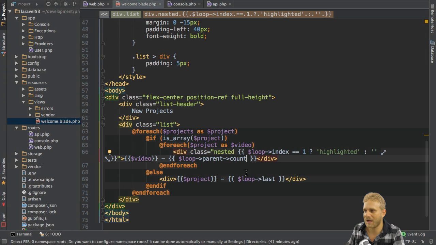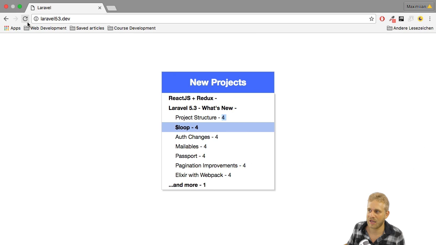The final property we have related to this is the depth property. So I'll add the depth property, without parent though, to both the inner and the outer loop object. And let's see what this does. If I refresh, we see 1, 1, and then 2 in the inner loop. This basically gives us the depth of where this loop object is in. For the outer loop, it's the outermost or the highest loop object we could have. It's in the outer loop, so we have 1. But then it's nested one level in the inner loop, which is why we have 2 here. If we would have another nested loop, well, we would have 3 and so on.